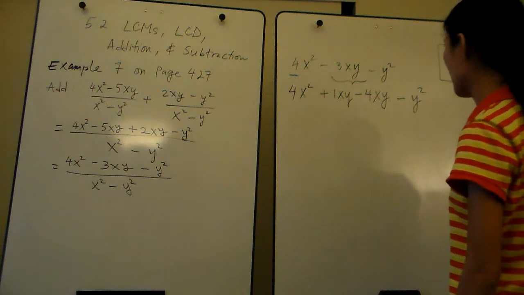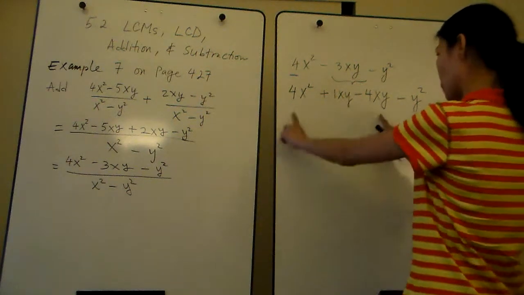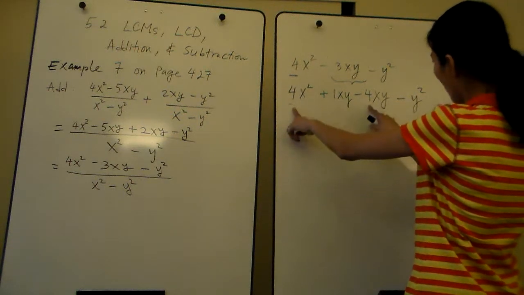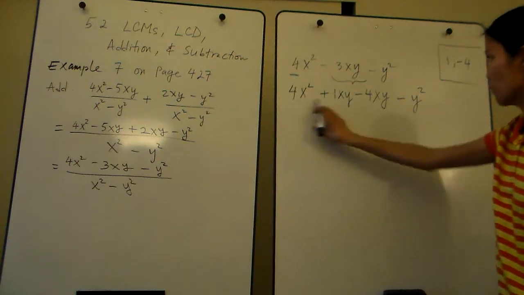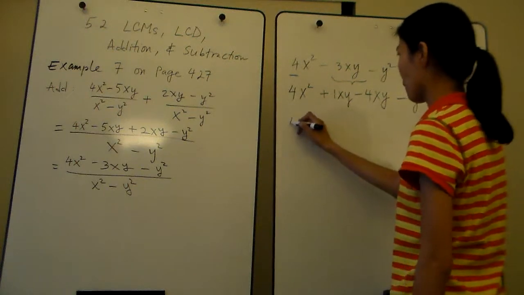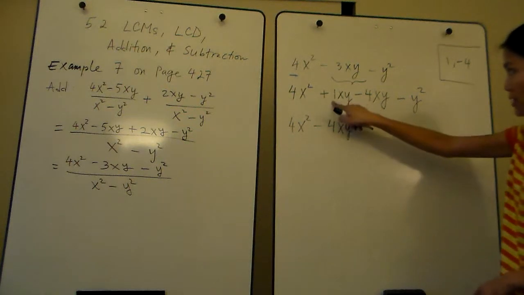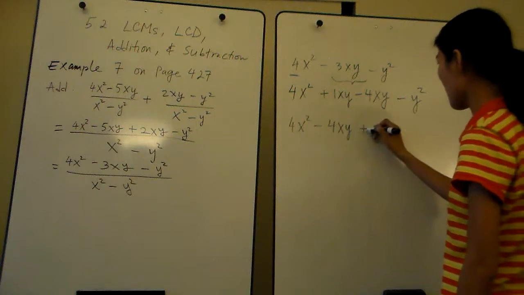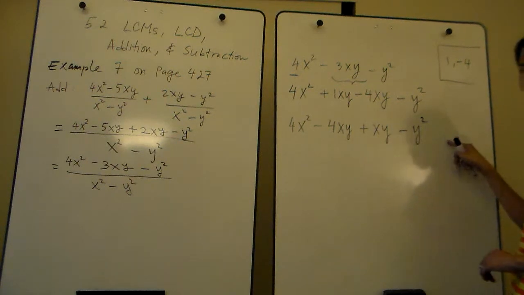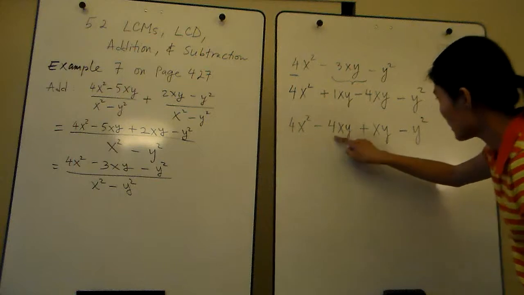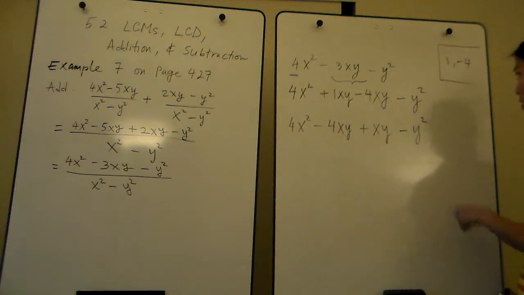Now, let's see. Then we group these two terms. I think it's easier if you group these because of the coefficient term right here, 4. I would group this with this because of the coefficient: 4x squared subtract 4xy. This 1xy is just xy, so I'm going to rewrite this as xy minus y squared. I still have the 4 terms, right? So 4x squared is from here, this negative 4xy from here, this xy from here, I just switched the positions, and negative y squared.